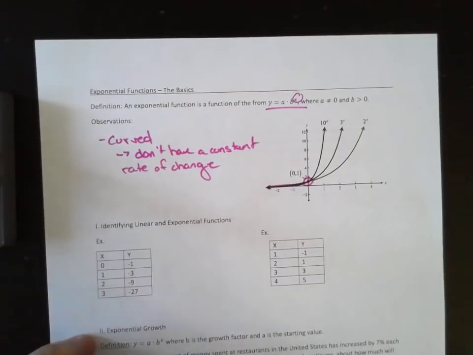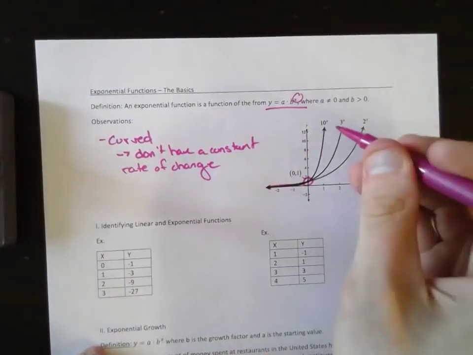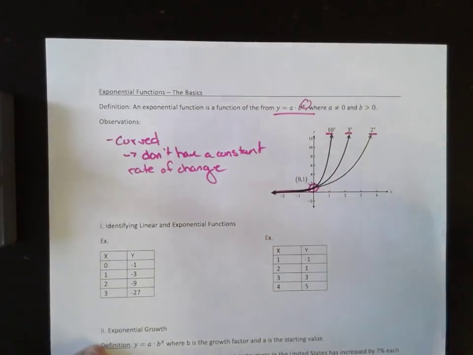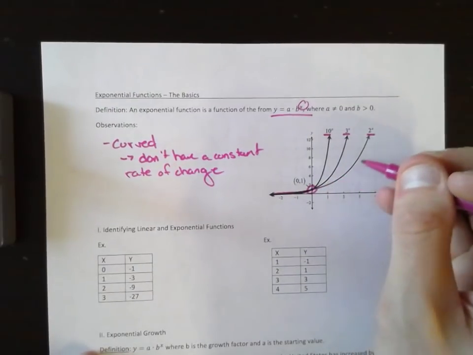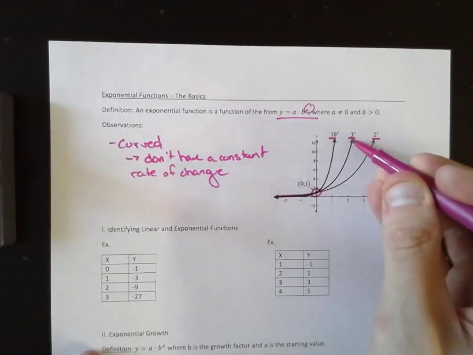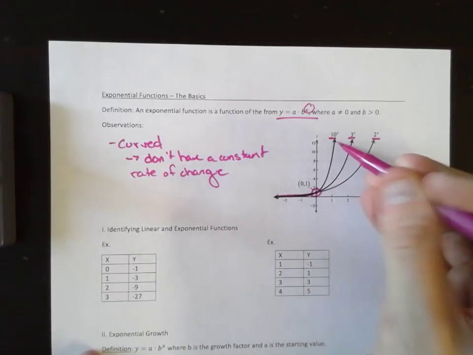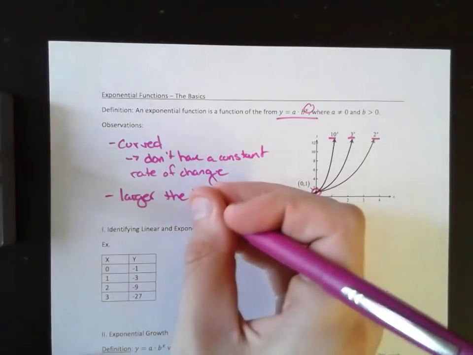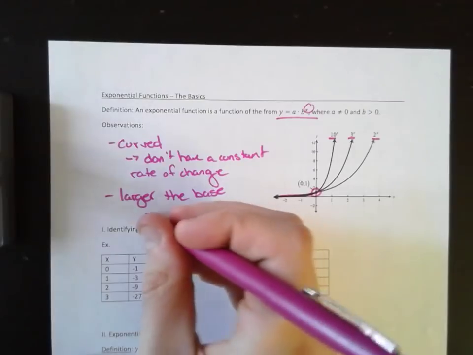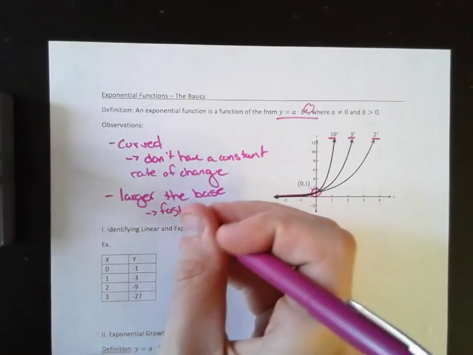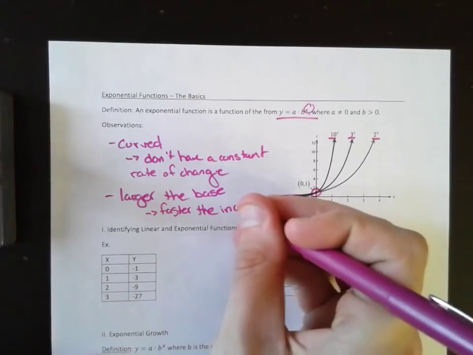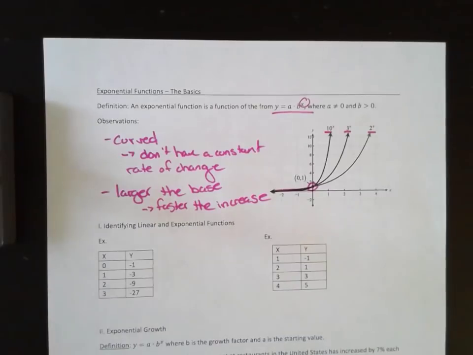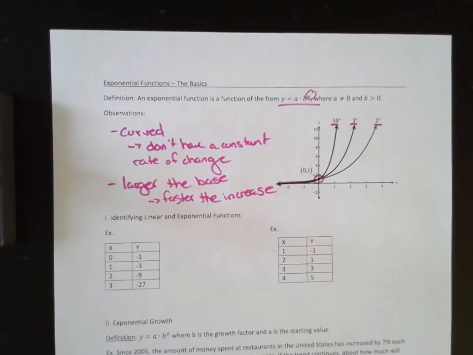Also notice, one thing I may not have mentioned in class, but I want to point out right now, look at these bases. A base of 10, a base of 3, and a base of 2. Notice how the base of 2 doesn't increase as quickly as the base of 3. And look how the base of 10 shoots up the quickest. The larger the base, the faster the increase. Again, that's an important characteristic to understand of these exponential functions. The higher the base, the quicker that it's going to go. Okay?